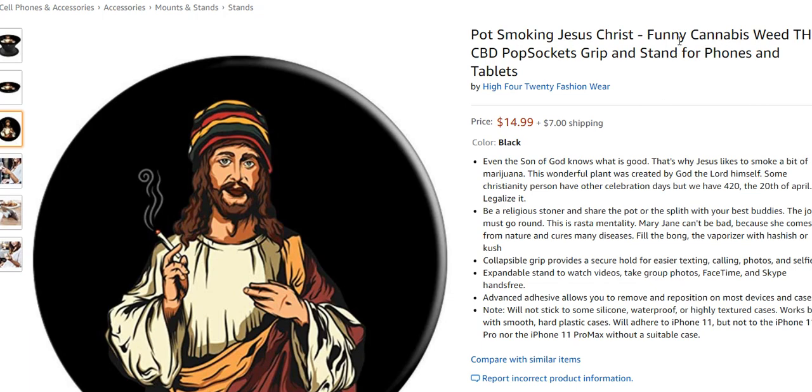Oh, actually, this person, as you can see here, is throwing in as many terms or words that are related to weed, marijuana, or basically they're really getting specific and narrowing it down so that it would pick up those words. But basically, the most important is pot smoking Jesus Christ. And as you can see here, they have gone further and written fairly long description points for the PopSocket, and it's the first two. I won't read them out for you, but here they are on the screen if you want to look at them more closely.